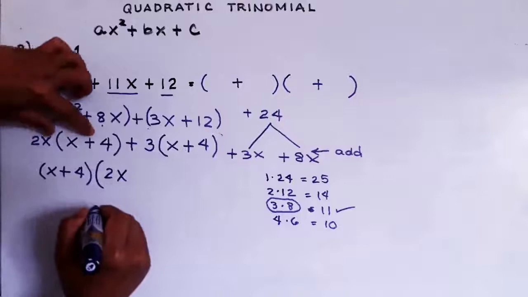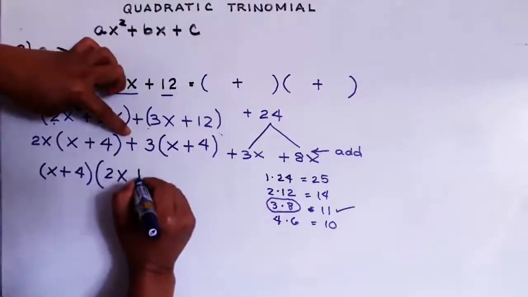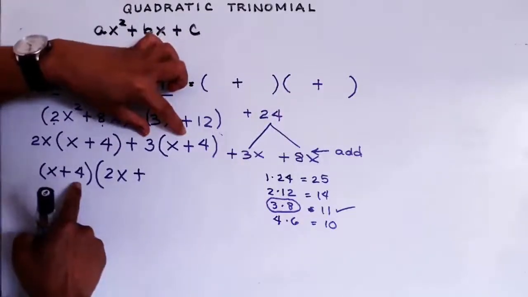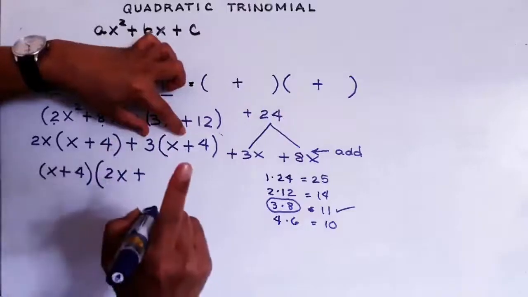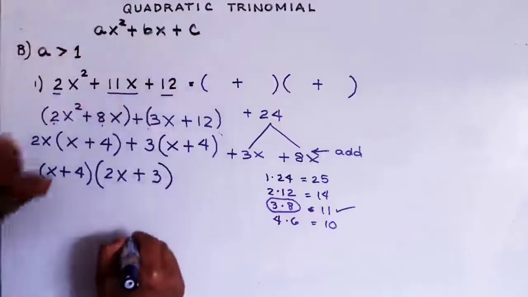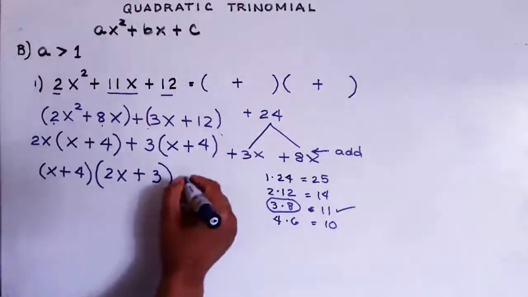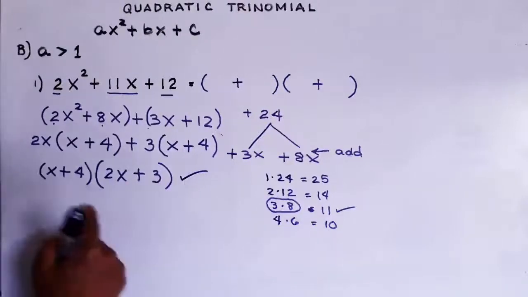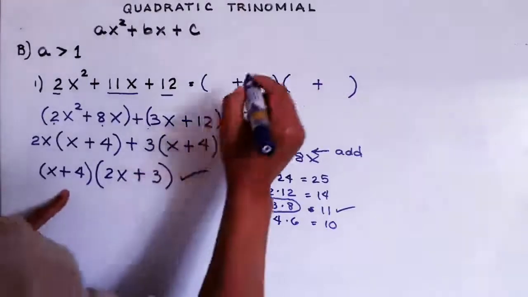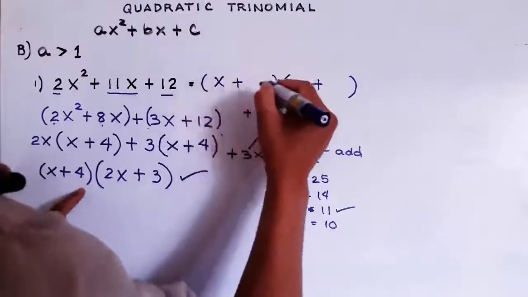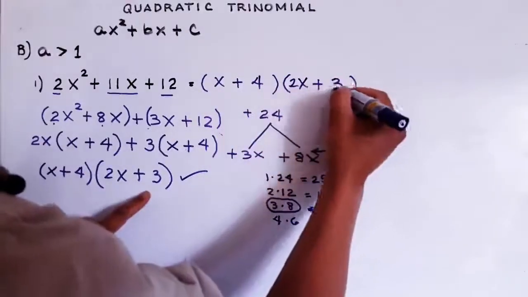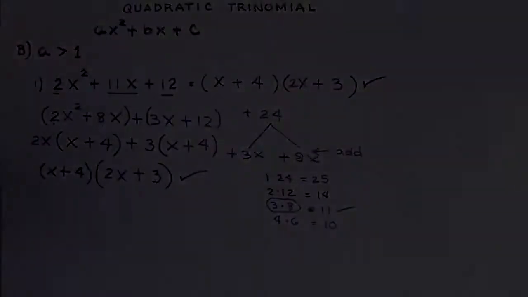Done with the first group. Plus, copy the plus here. And we divide the second group by x plus 4. When you divide this one, x plus 4 will be equal to 1, and 3 is the one that remains here. Okay, so we have this one as our final answer. Or you can interchange it: 2x plus 3 times x plus 4. So you can write here x and then 4, and then we have 2x and then we have 3. So this is our final answer.